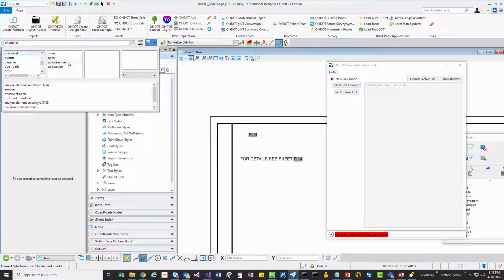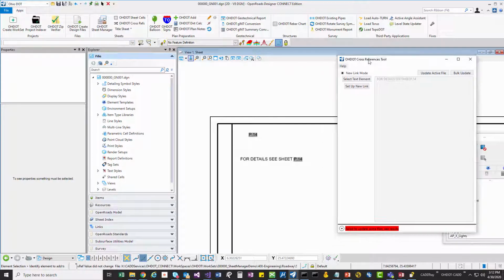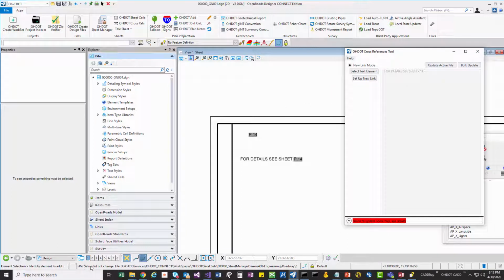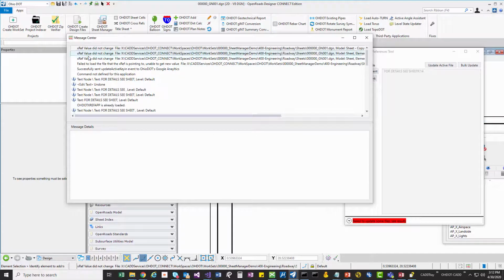But there's also update active and update DGN. What update active does is the same thing as what this update active file does. So if you didn't want to actually open the dialog, you can do that, and it'll update the active one. And since it's outside of this window, it actually sends the results to your message center. So you can just take a look at your message center. It's going to tell you everything that it did.